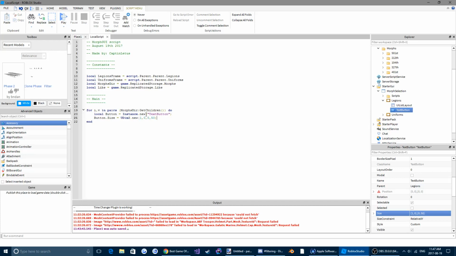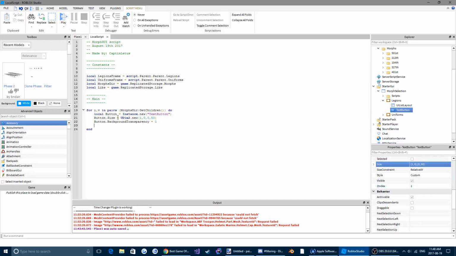So every time we want to change the position or size of a GUI object, you need to use udim2.new. We're going to change the button dot background transparency to 1 because that's what we did over here.